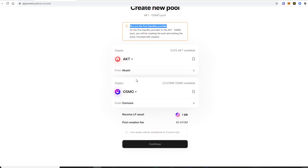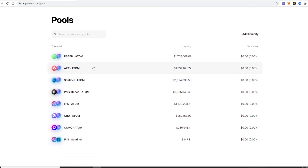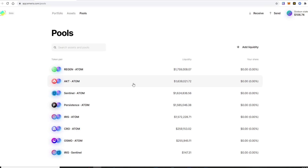If you create a pool that doesn't exist yet, you would be the first liquidity provider. I asked the admins what happens if two people try to create the same pool simultaneously — they said they try to keep it to one pool. Currently there are no real incentives for creating a new pool — maybe just bragging rights for being the first creator. That may change in the future, but for now it's just for the first-mover distinction. If you want to start adding liquidity, they do say you get rewarded from transaction fees.